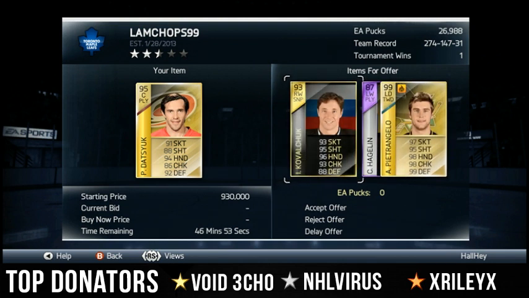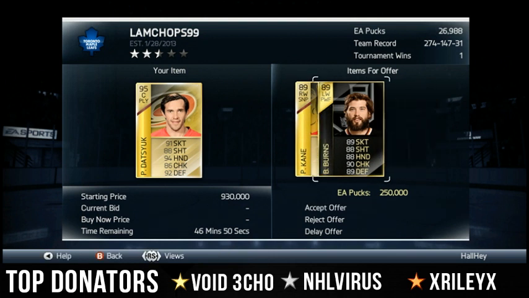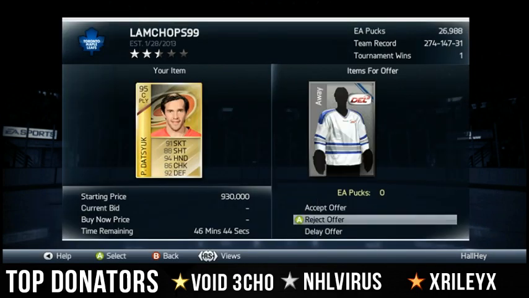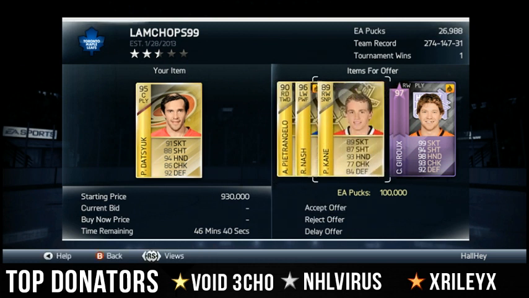I gotta check the value of Kovalchuk. Patrick Kane goes for 250, 500. Don't think that goes for 400K, so I'm gonna reject that. The Brent Burns, at least. Matthews, 100K. Petrangelo, Nash, Patrick Kane. We can reject this one.